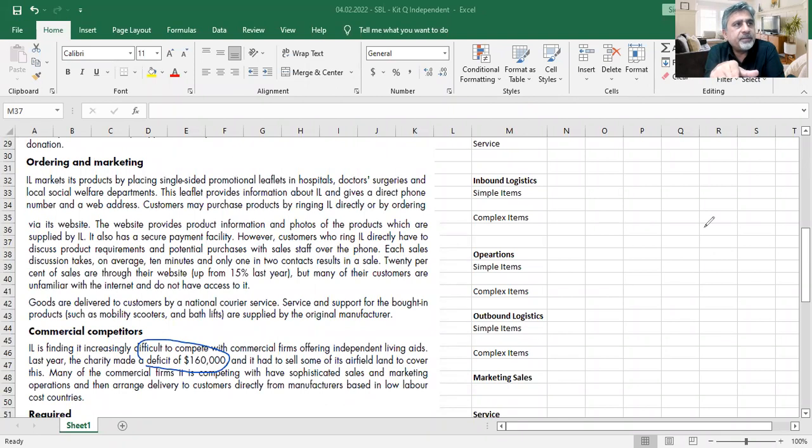Okay, in between, one question came up: do these charity organizations make profits or do they not make profits? So you should remember that charity organizations, or you call them not-for-profit organizations, although the word is not-for-profit, it does not say that no profit organization. We say not for profit, which means that the sole purpose is not to make profit. So these organizations are not set up for profits, but they do make profits, because we don't say them no profit organization. Profit is there. And we don't call it profit, actually. We call it surplus and we call it deficit. In this case, they are making a deficit, which means otherwise they are making a loss.